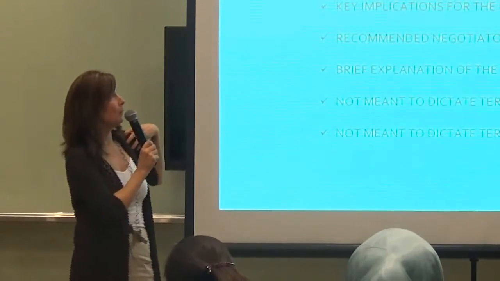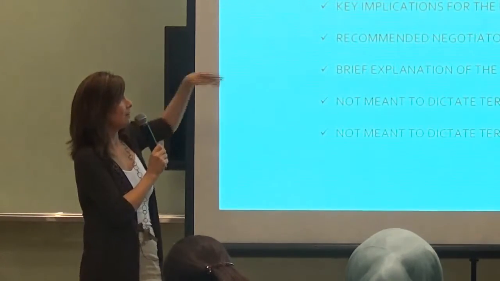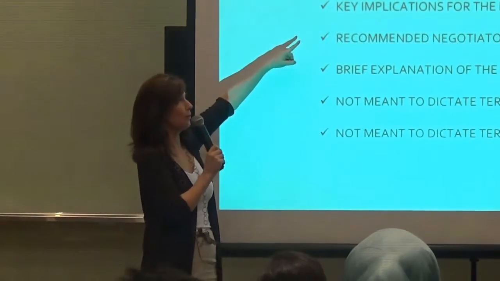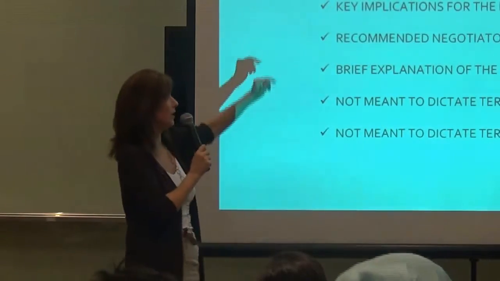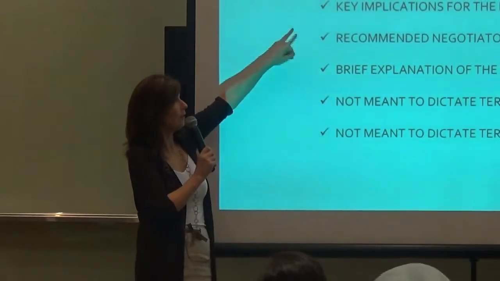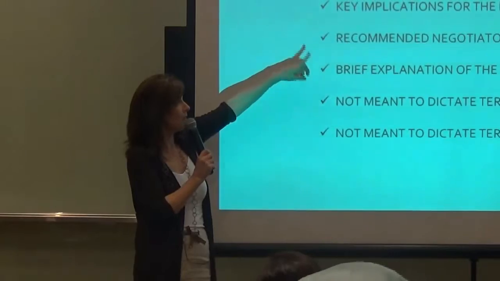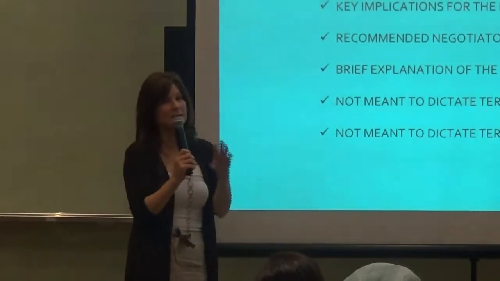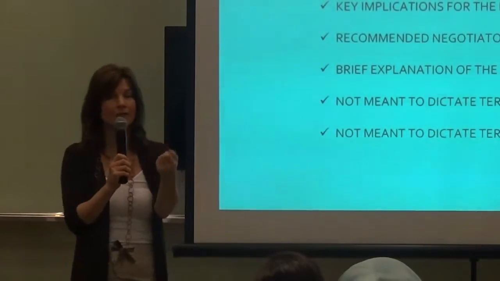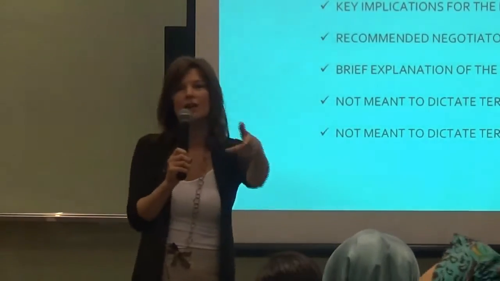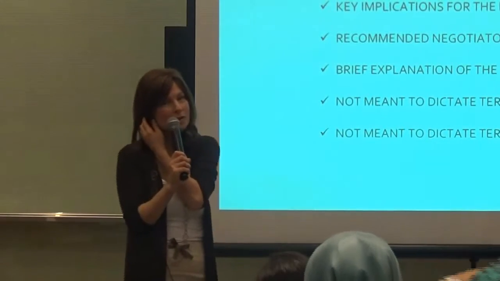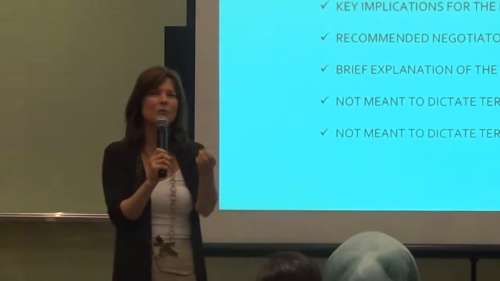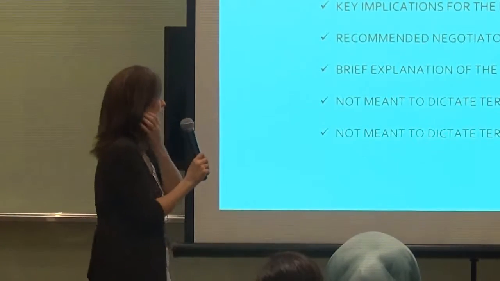A few things that I want you to know about the principles is that the tool gives you key implications for the negotiation. So it says what the negotiators should be tasked with. It has a negotiator's checklist. It explains each issue. But importantly, this does not dictate terms. So it's not a tool that advocates can take and say, okay, make this contract compliant with Principles for Responsible Contracts. Because it's also about the discussion that has to happen. But it doesn't tell you what exactly should be in every contract.